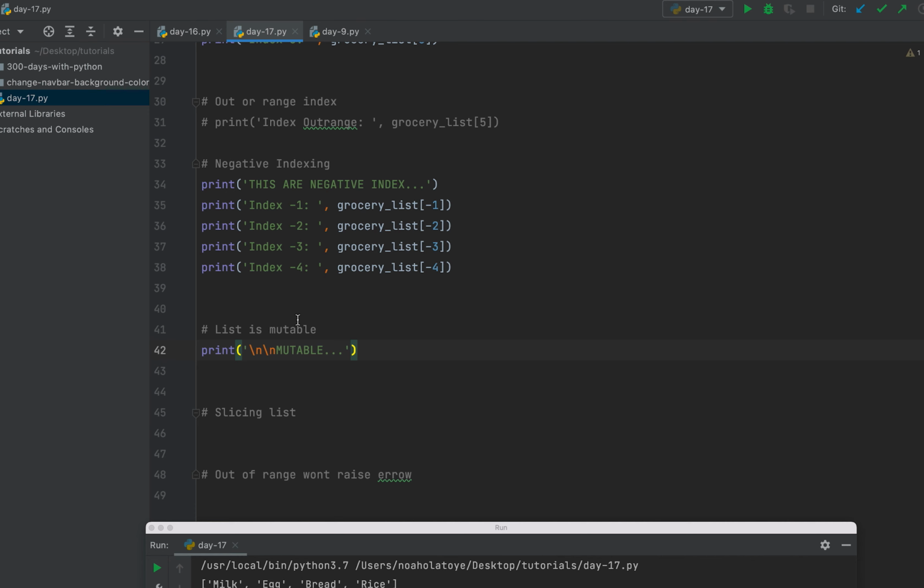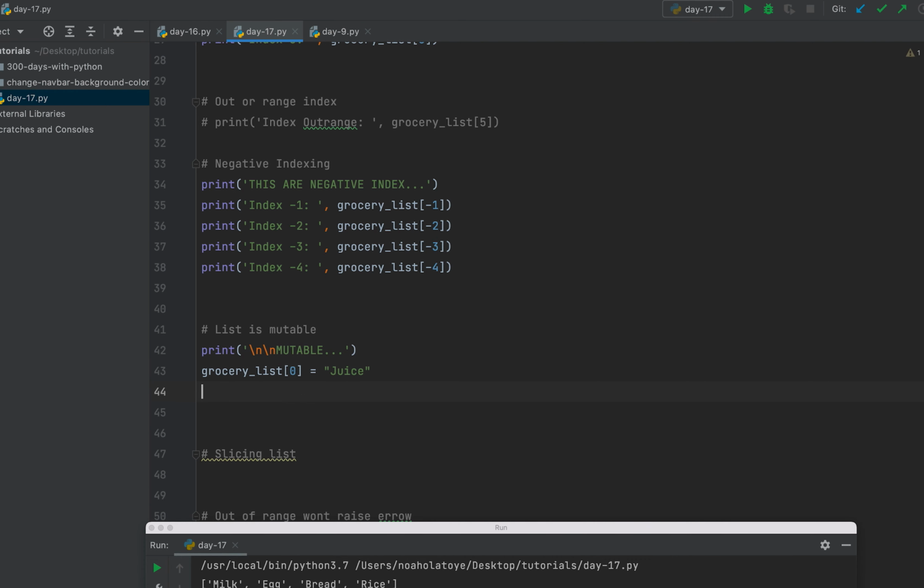We can just copy the whole of this. And then, this time around, we just need 0 because it's in the position of 0. And all we need to do is to use the assignment operator and give it the value of juice.